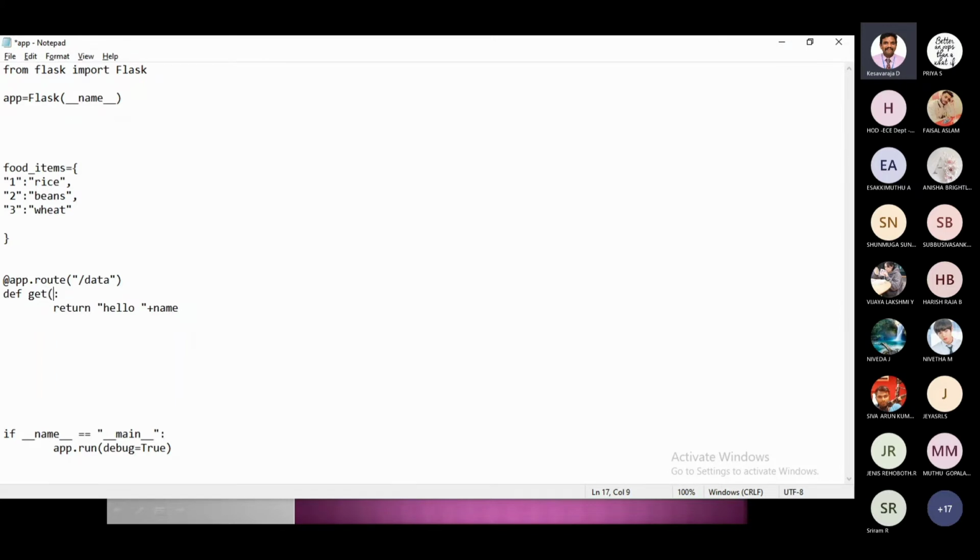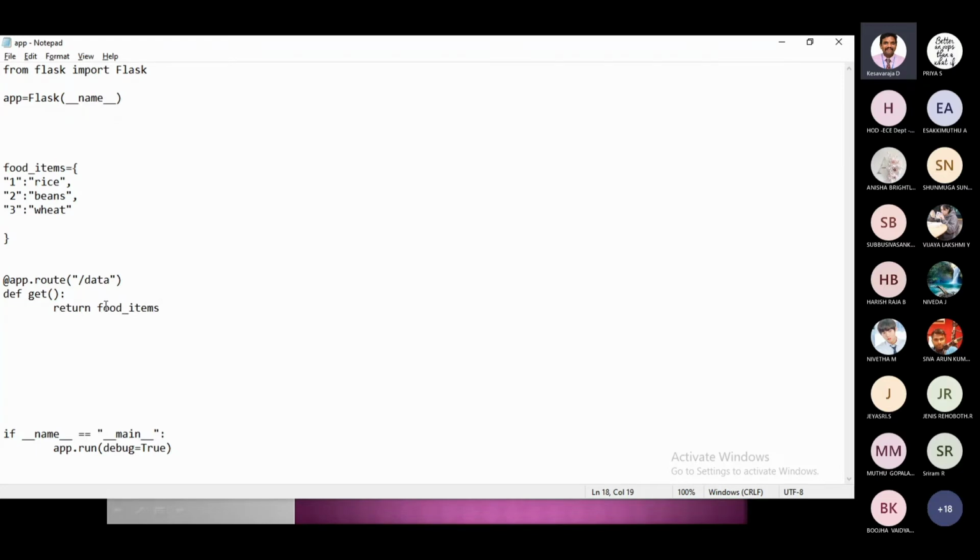So get open parenthesis, close parenthesis, then colon. This is for getting data. Then I will return food_items.